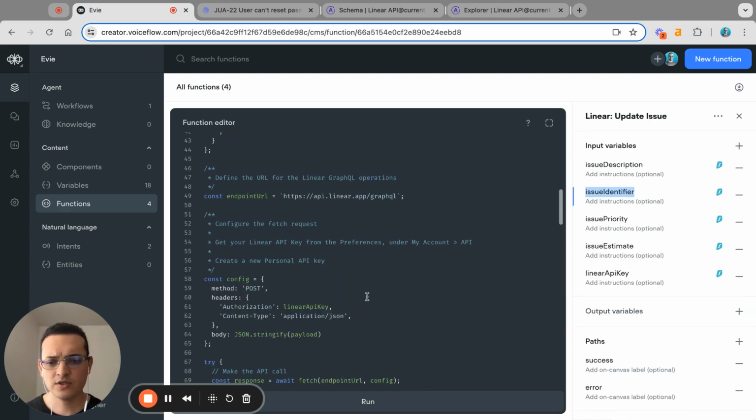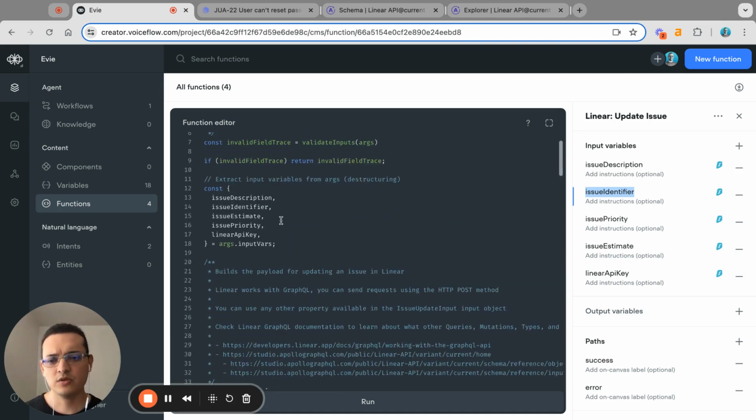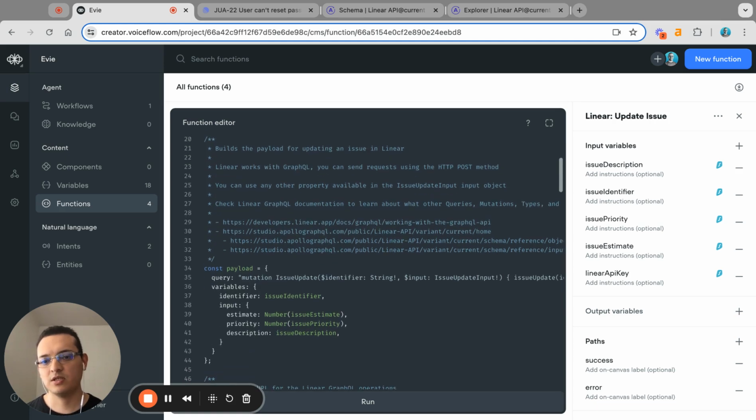And in terms of the function, after we validate that, at this point, we are sure that we have some values, and then we can use them. Here is where we come to the interesting part, which is GraphQL. GraphQL is a little bit different from REST.